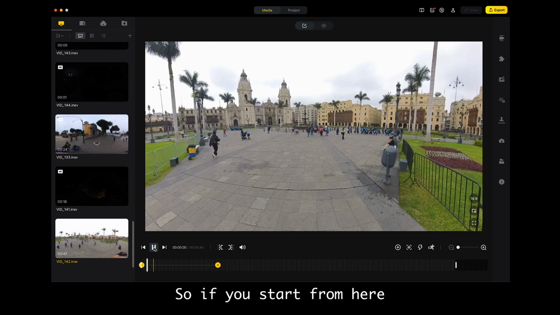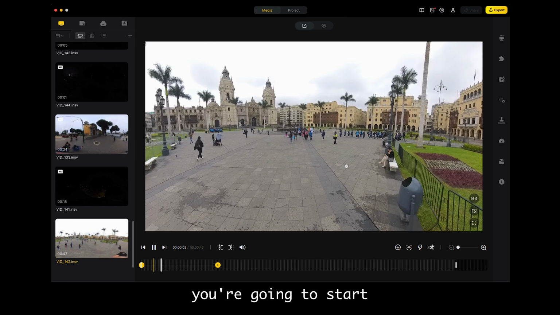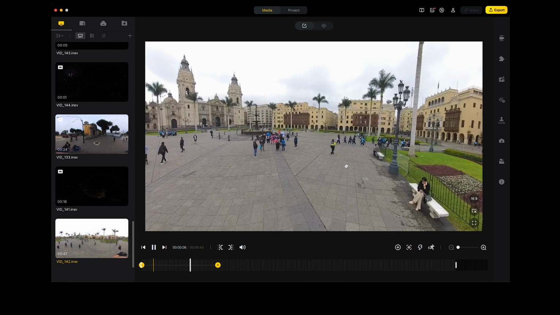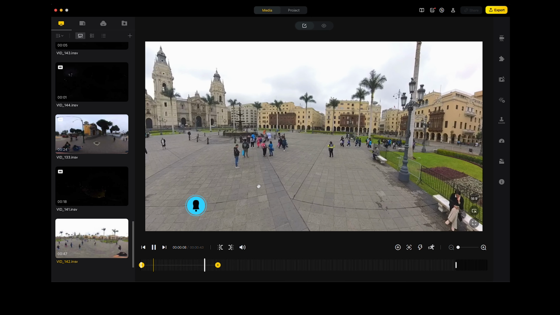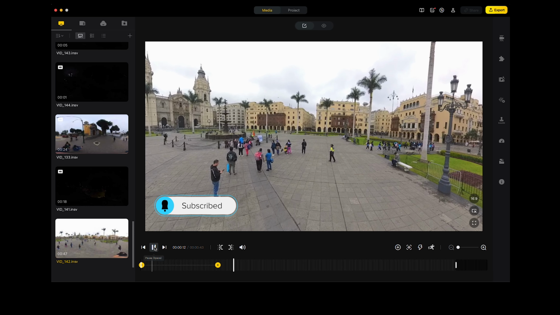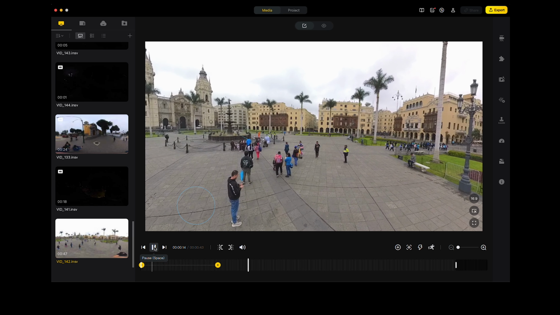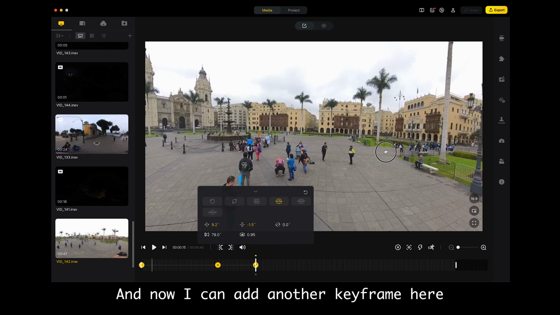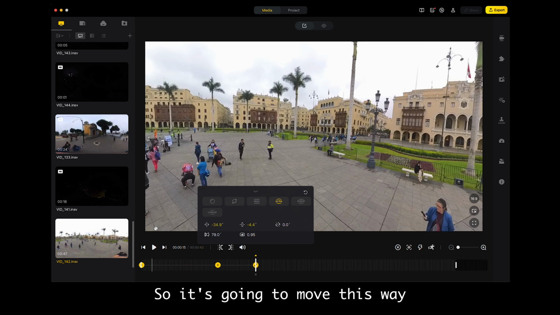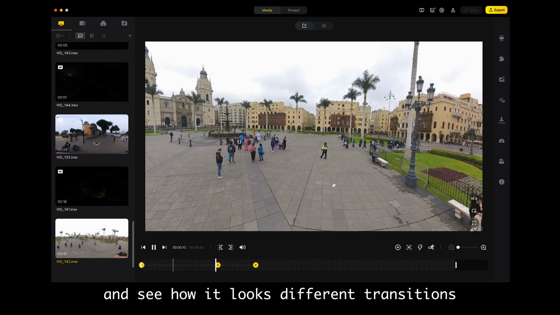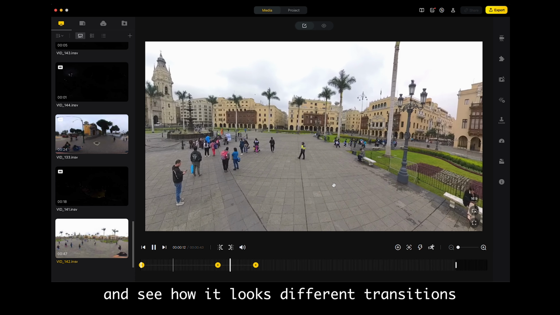So if you start from here, you're going to start seeing the transition. And now I can add another keyframe here. So it's going to move this way. You can play it around and see how the transition looks.